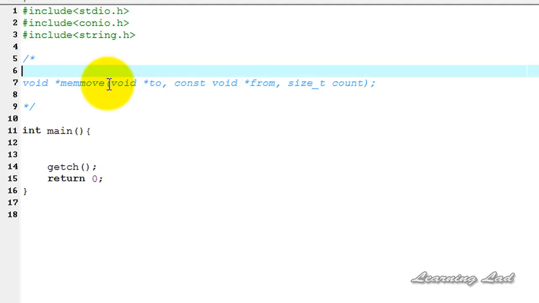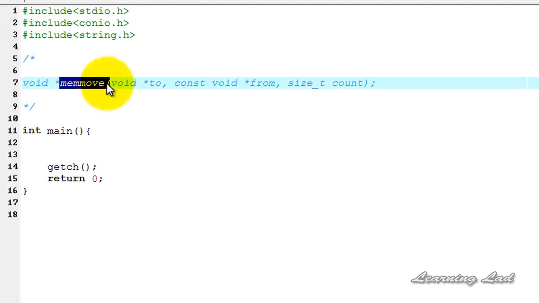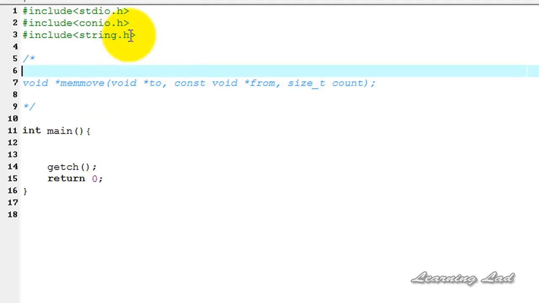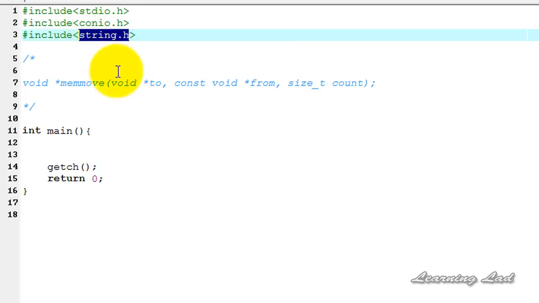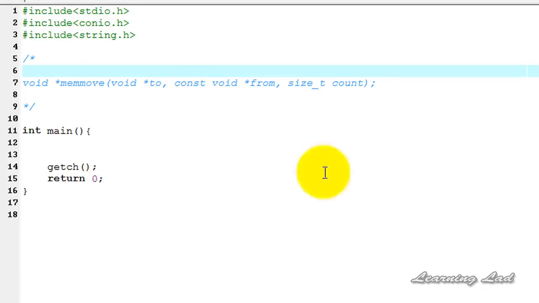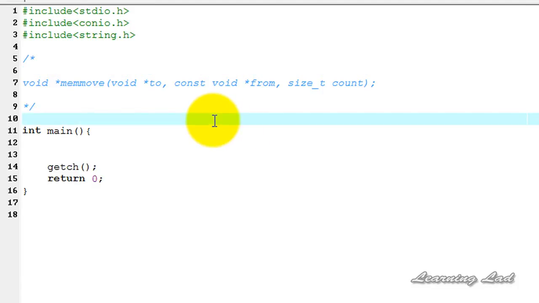So in this tutorial we're gonna see the memmove function available in C. If you want to use this function, then you need to include the string.h header file. This memmove function is used to copy a specific number of characters from one array pointed to by the from pointer to the to array pointed to by the to pointer. And also this memmove function is used to alter the contents of the from array, and I'm gonna teach you that later. Okay, now we're gonna see the syntax and then how we can use this in our program.